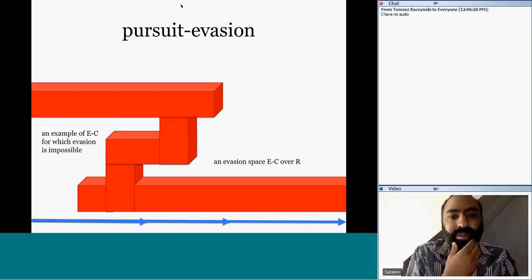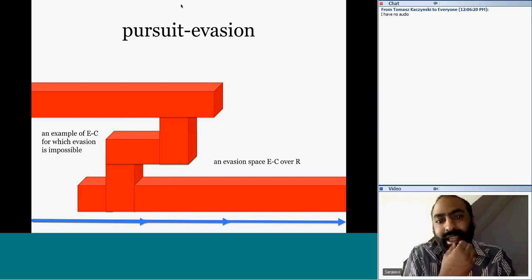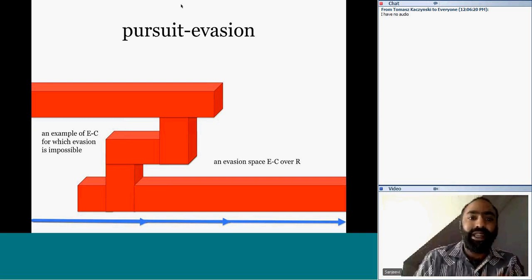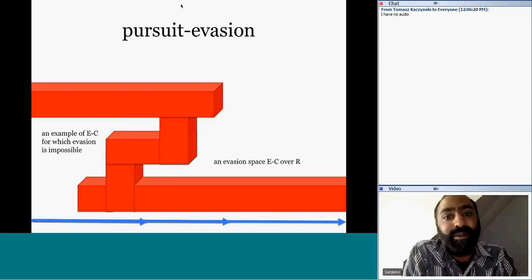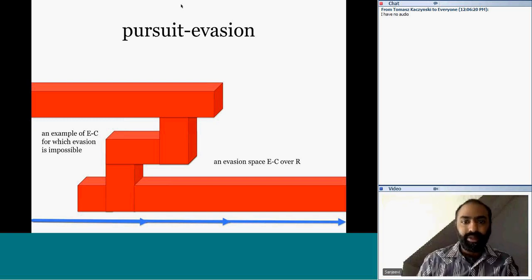So here is my evasion space. At no point in time, not even on one of these bendy achronal slices, do I have complete coverage by sensors. Yet at the same time, evasion is impossible here. I don't have a section, and it's because time travel is impossible, right? I can't follow along and then go backwards in time, loop around, and continue all the way. That would not be a section of this space parameterized over the real number line.